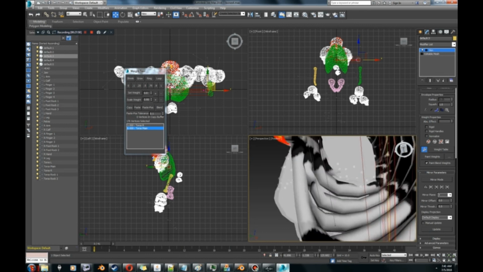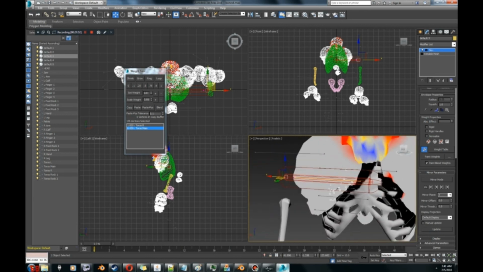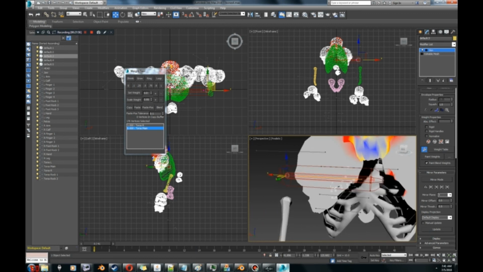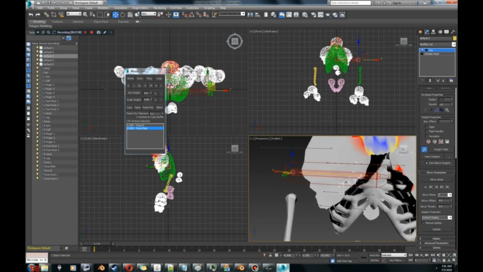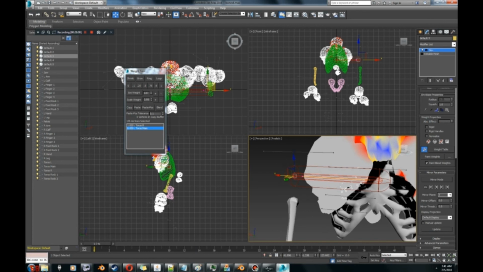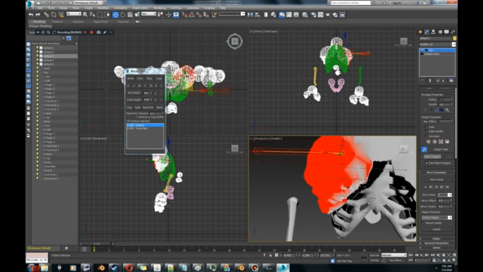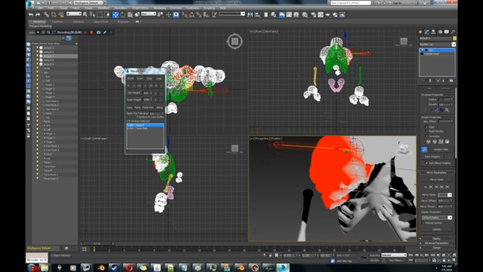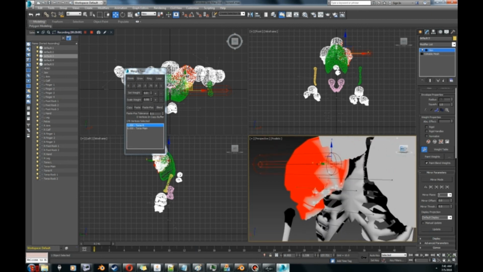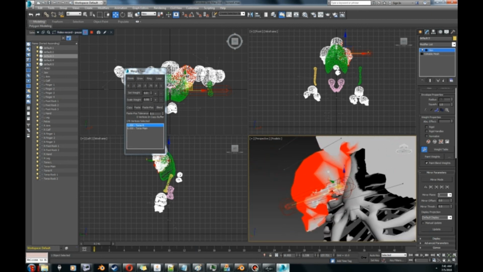Okay, so the problem now is that you actually have to reapply that force because it has to be distributed accordingly, normalized. So you have to find the bone, and this is the bone to which you want to associate these vertices.